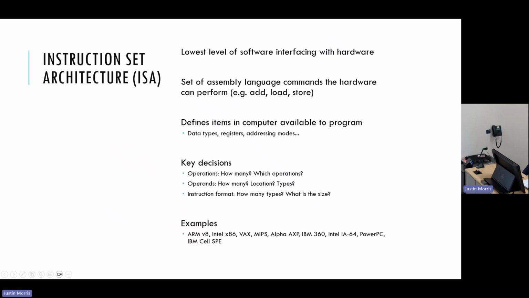And then how many operands should we have? Where are they in the processor? Are they in registers? Are they in memory? And then what are their types? Are they floating points? Things like that. And then once we have the operations and operands, we want to ask again, what are the different formats of our instructions? How long should the instruction length be? Should we have variable instruction length? So all of these questions you have to answer when you're making the ISA, kind of before you're even making the microarchitecture that is implementing that ISA.